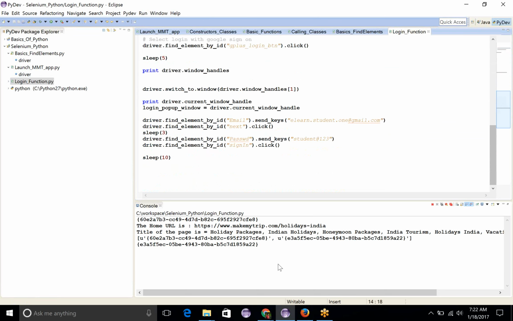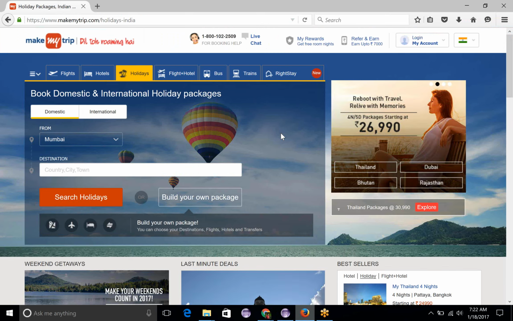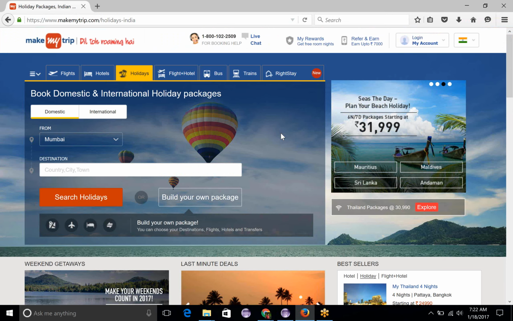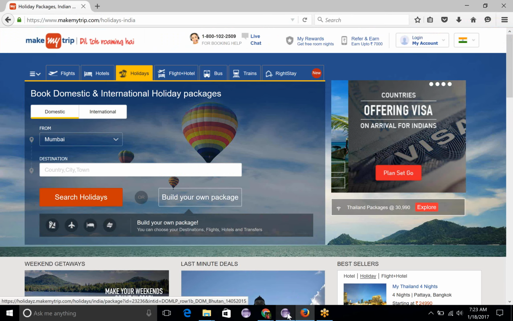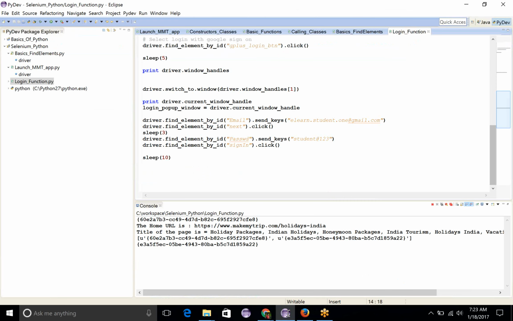I have one question, Pawan, before we start, regarding the window handler. Suppose you are using a script in multiple browsers, do we need to write the script differently for each browser? For example, I want to execute the same script in Chrome and Firefox.